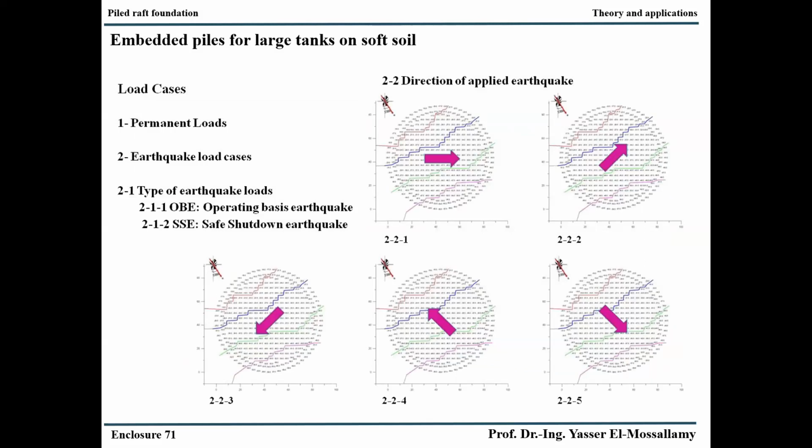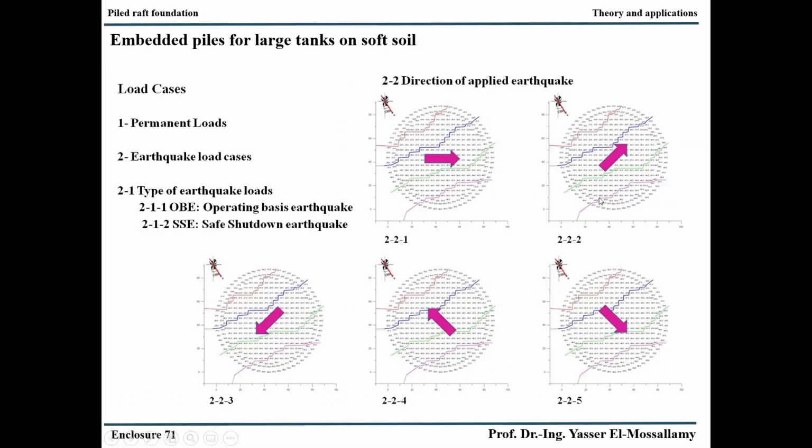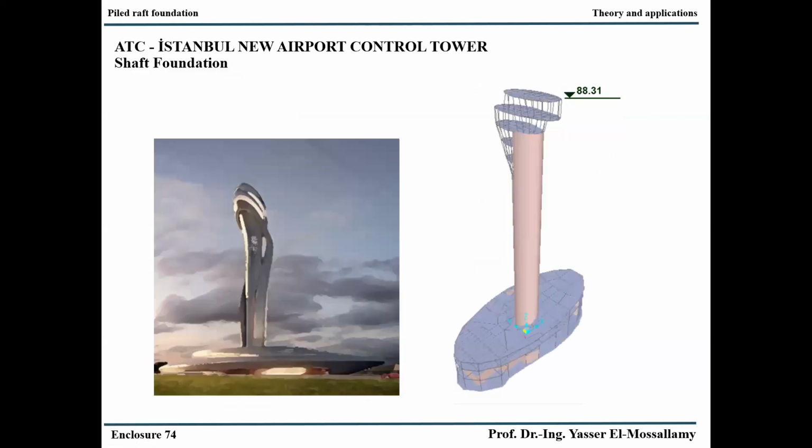We model only the raft with the stiffness of the tank and the piles, but in more detail, the superstructure model cannot model the piles. We model the piles; he can model each structural detail of the tank. We simplified the tank, therefore we work together hand in hand. Then we model exactly the soil condition and the length of the piles, and apply different forces or different directions of the earthquake to check the serviceability requirements, but also to get the straining action in the piles, because the structural software cannot actually model these piles and cannot get the straining action. Therefore, we have worked with very good structural engineers in Germany, in Stuttgart, and they have accepted our straining action to be the basis of the design of the piles.